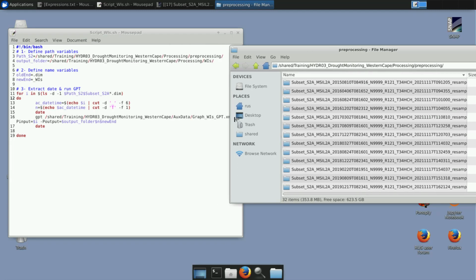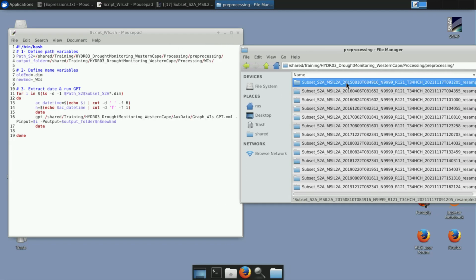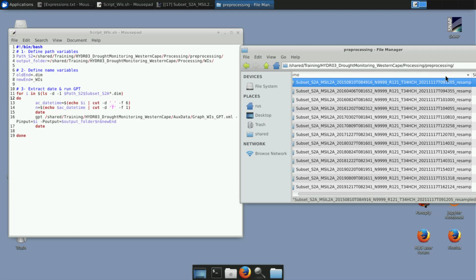here you will find that all the files follow the same pattern in their naming convention. But what we are interested in now is to cut the file name and split it in such a way that only this part, for example in this first product, 2015-08-10, will be left.